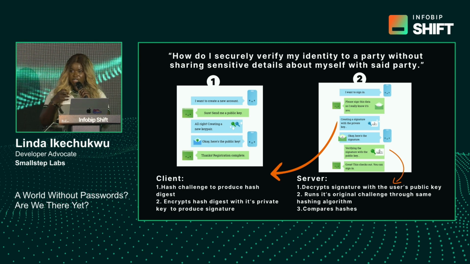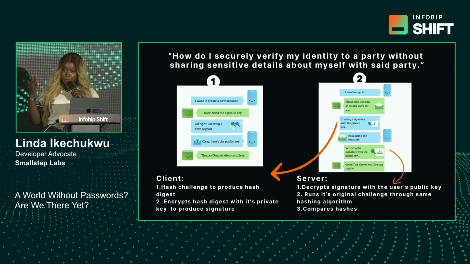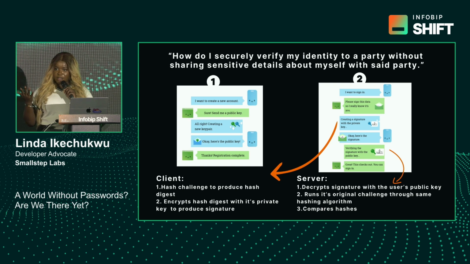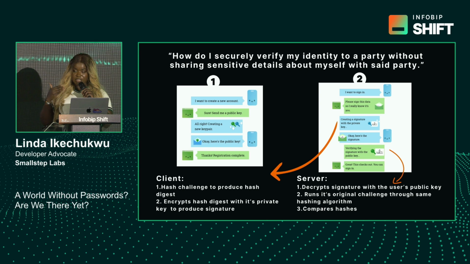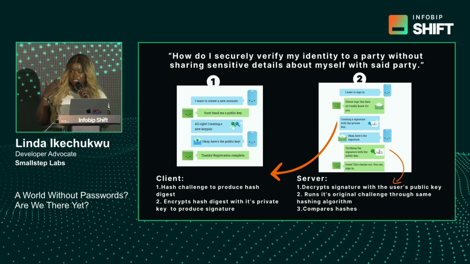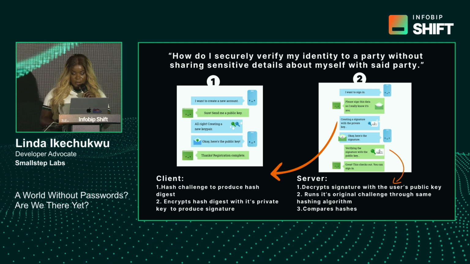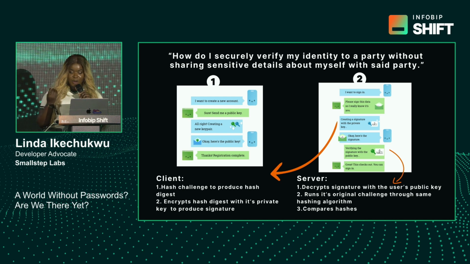And now the server gets back that challenge and decrypts it to produce a hash digest. And then it runs that hash digest through the same hashing algorithm that the client must have run it through. And when that is done, it checks if the result of the hash digest is the same as the challenge sent. And if it's the same, it's able to verify that, yes, this challenge was signed by a party that is in possession of the corresponding private key to this public key that has been shared with me. And that underpins exactly the fundamentals of how passkeys work, which is why they're very secure compared to passwords.